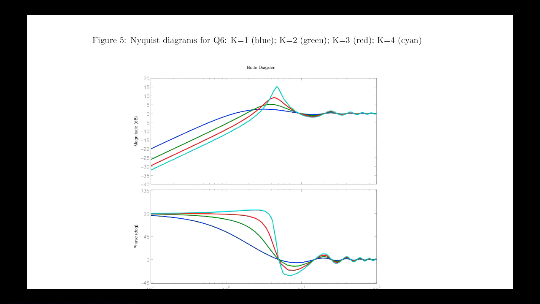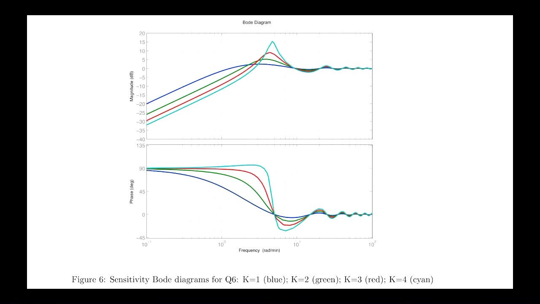This is showing the output sensitivity function, 1 on 1 plus lambda. At low frequencies, this is small. Why? Because at low frequencies, lambda is large because we've got an integrator in lambda, and so at s equals 0, that has infinite magnitude. That's why it's low down here. Increasing k is pushing the gain down, so it's making the output signal, the error signal, less sensitive to changes in the external inputs. But we end up with more peaking in the sensitivity function.